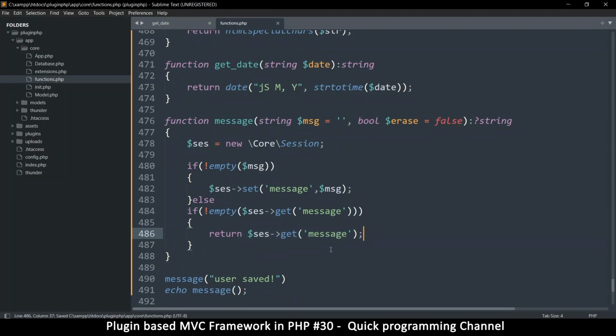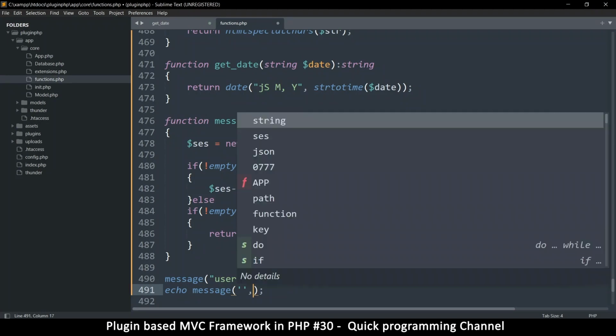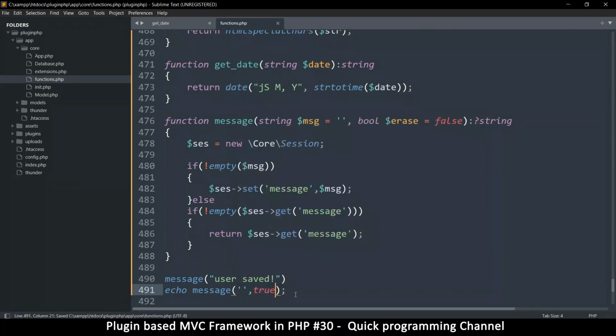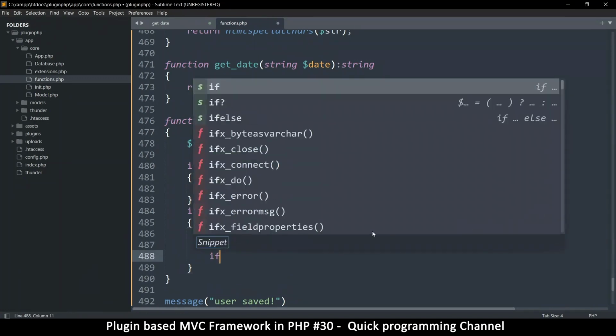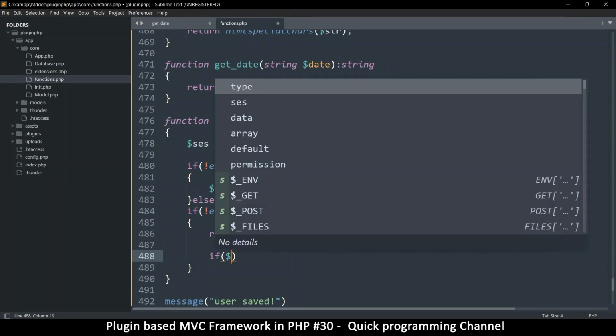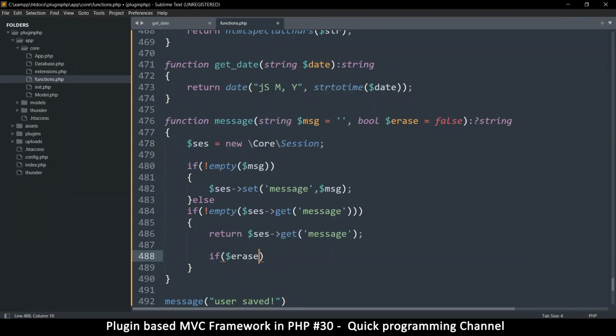But if, for example, erase is true, then we want to erase that message once we read it. So we can do message like this, and then we put an empty string to say we're not saving anything, but then we put true here, which means we are erasing the message as well. So here we can put an if erase, which means we have to erase.